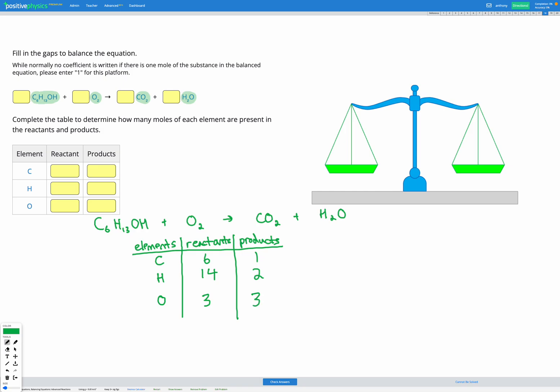To start with, our oxygen looks like it's balanced for now, but the carbon and the hydrogen are not balanced. We could choose either of those to start with. I'm going to start by balancing the carbon because there's only six of them rather than 14, so that looks a little bit easier to get started on.